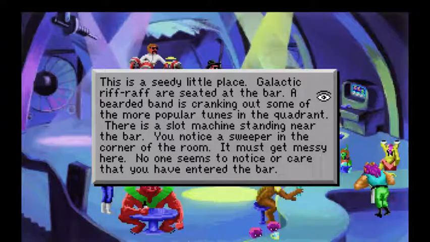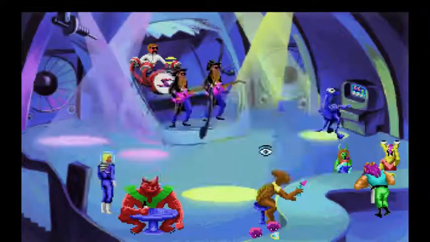Galactic Riffraff are seated at the bar. A bearded band is cranking out some of the more popular tunes in the quadrant. There's a slot machine standing near the bar. You notice a sweeper in the corner of the room. It must get messy here. No one seems to notice or care that you've entered the bar.